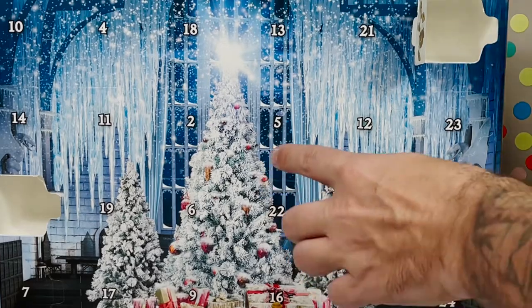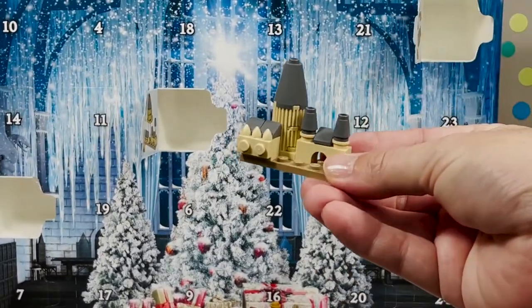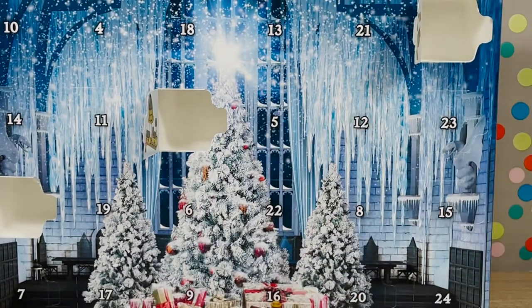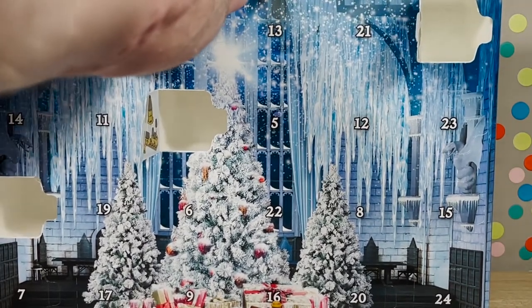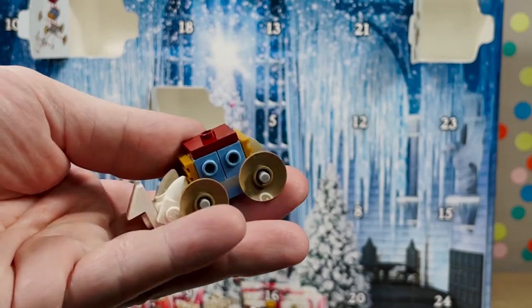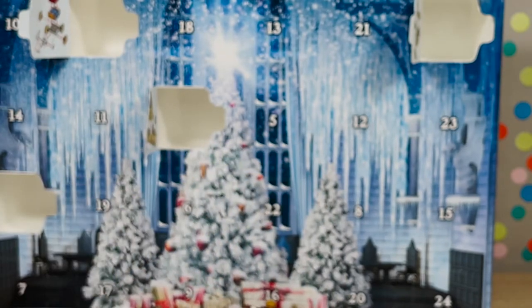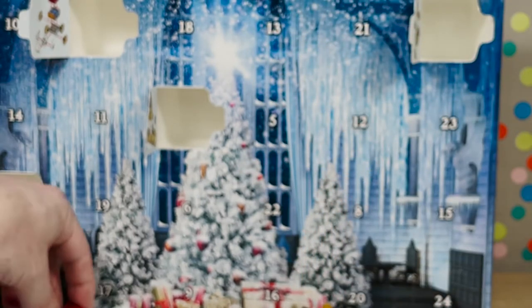Number two is right here — looks like maybe Hogwarts. The Hogwarts castle! Here is our little Harry Potter miniature castle, this is so cool. I love this. So we already did number three, so number four is next. It looks like we got a little carriage — looks like a carriage from the other school. So we have a little horsey and carriage. It looks like it's from the all-female school — I think that's what the pirate ship is for too, supposed to be like their boat. Floor school, something like that.